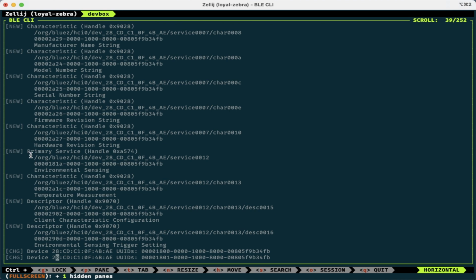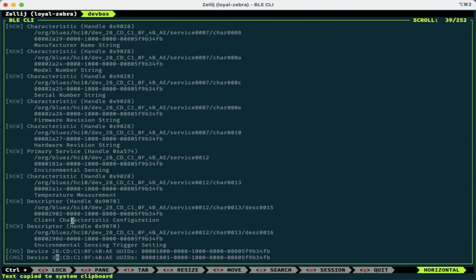Okay, it has the environmental sensing service. That was the one that we were using to share the temperature. And it has a characteristic inside of that service, this temperature measurement, that we were using to share the onboard temperature sensor. And it even has information about the descriptors that the device has for this characteristic.